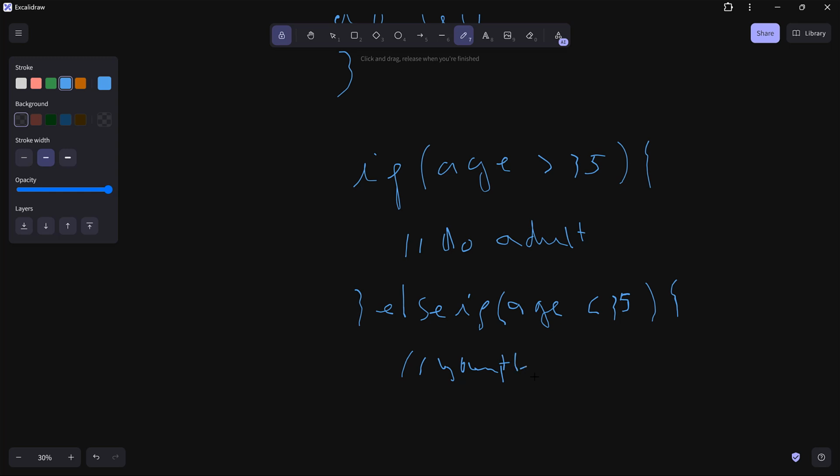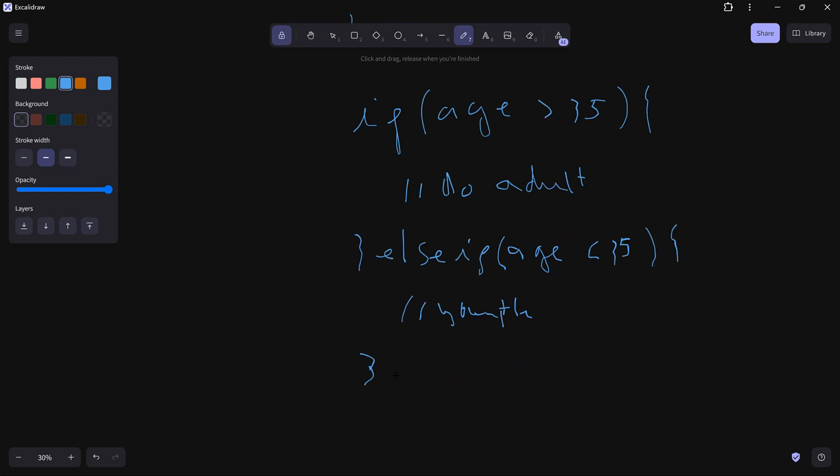So if that does not happen, probably your age is still, I already said greater than here, so let's say that. So else we could say again, we close this condition. So if it happens that your age is not less than that, it is greater than 35, so probably you are too old.